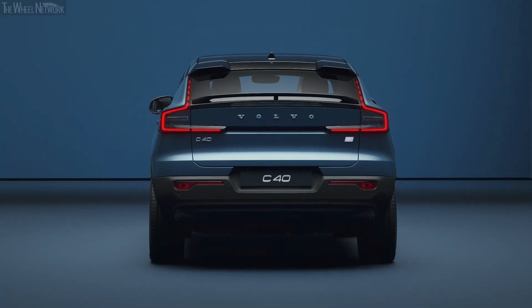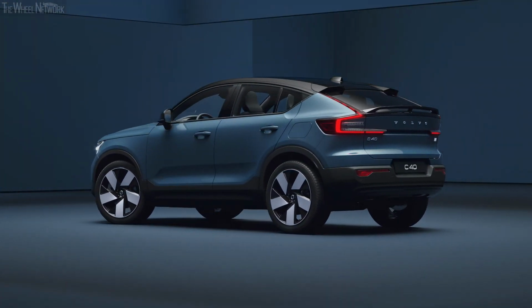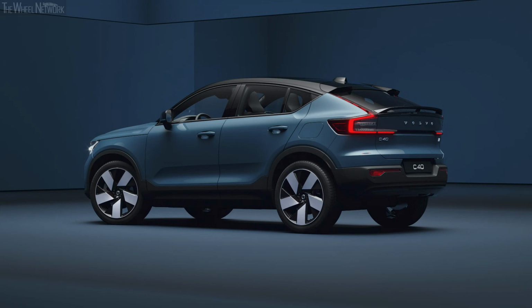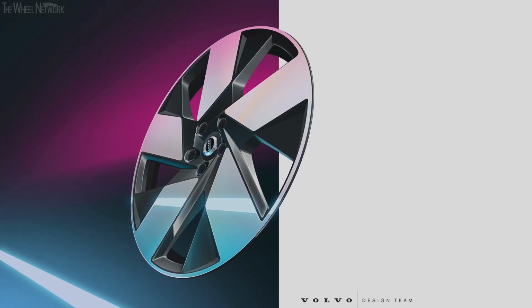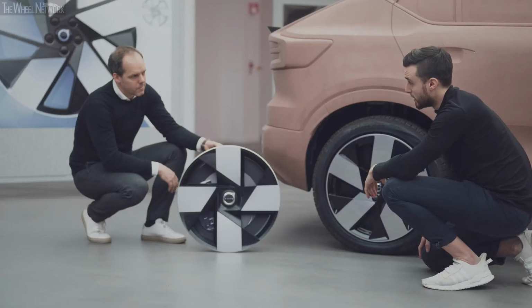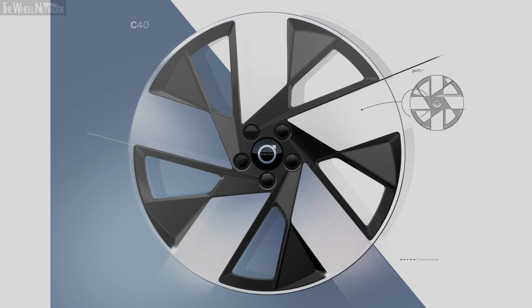Cool. And then looking at the side of the car again, the car is sat on some really nice modern aero wheels. Yeah, tell us about them. Yeah, I mean, the stance of the three-quarter view in the rear is impeccable. Again, accentuated by the wide rear tail lamps, and it's planted on these beautiful wheels. You can correlate the connection between what we showed design language-wise in our 360C concept with this very solid architectural approach. And we've done a five-spoke version here to be a bit more dynamic, which plays with the C40 itself.